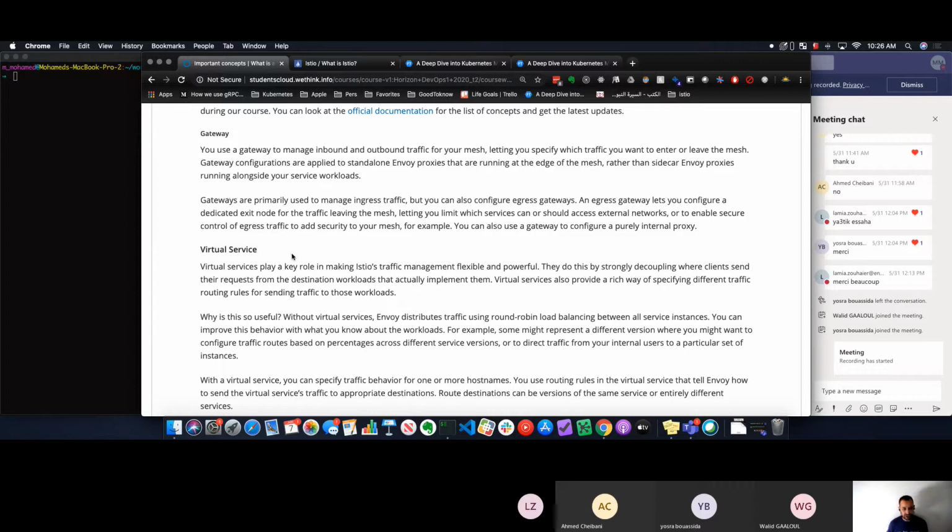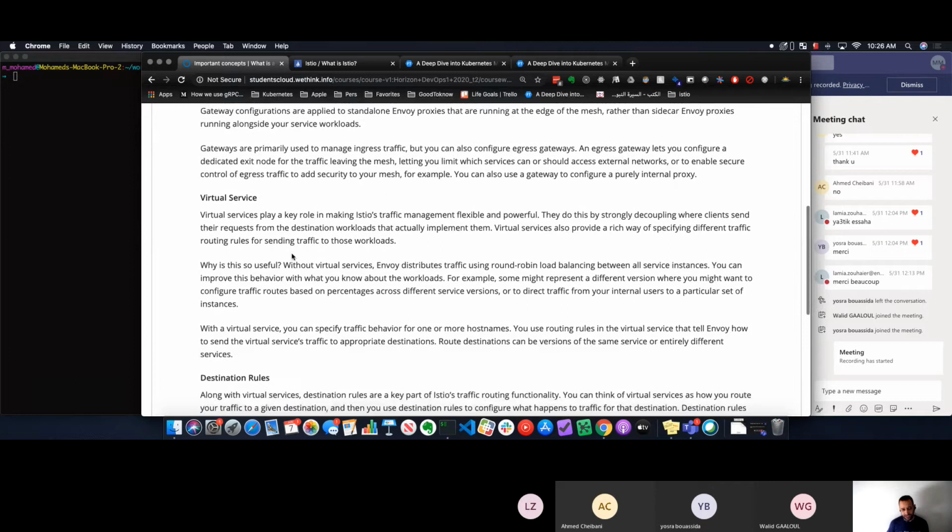The second concept is the virtual service. A virtual service is very, very important because you will be using virtual services to manage the traffic. You will have a virtual service that will intercept the calls from the gateway and then decide, based on the rules that you specify, where to send this particular call.